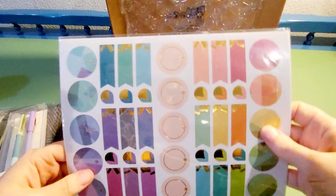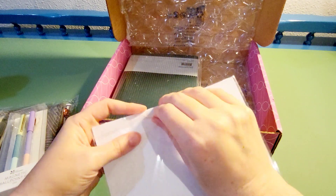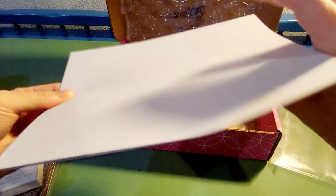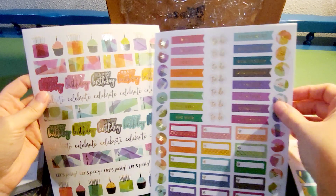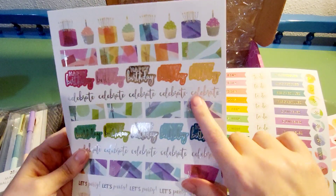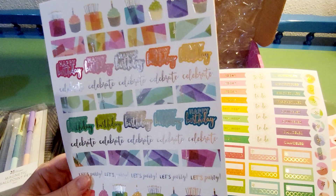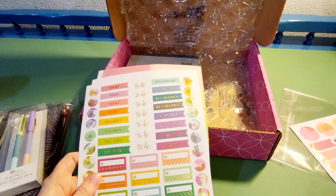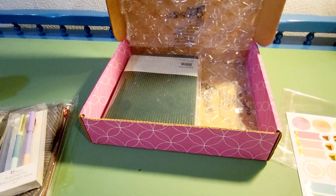That kind of segues into these little sticker labels that I also ordered. I actually got these a couple years ago and they've lasted me my last couple of years. I like to highlight extra special things like birthdays or anniversaries — they're a really colorful way to do it. So like in the month I'll add a birthday cake or a happy birthday. It's just a fun way for me to remember special occasions. I know it's not for everyone, but I enjoy it as a fun way to stay organized.